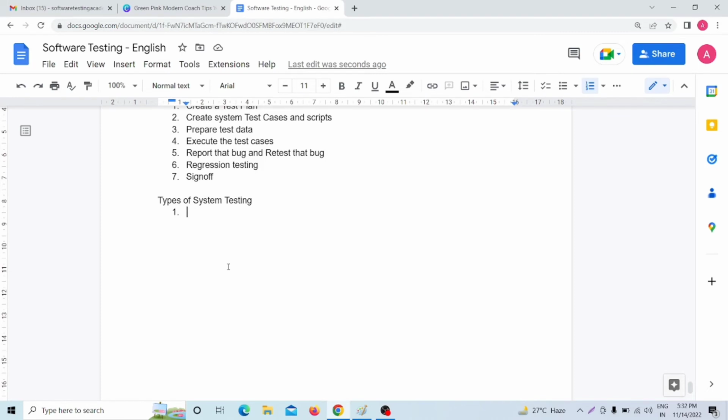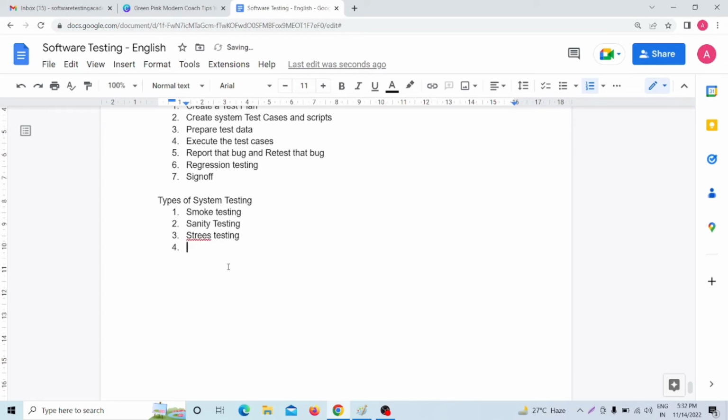First type, let's say smoke testing. Then the second one is sanity testing. Don't worry, I'll give you a separate video for all of this. I'm just telling you some types of system testing. Then the third one is stress testing.